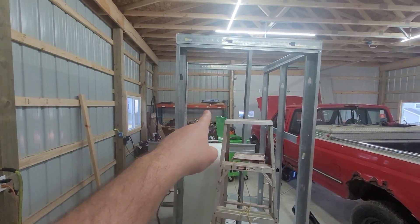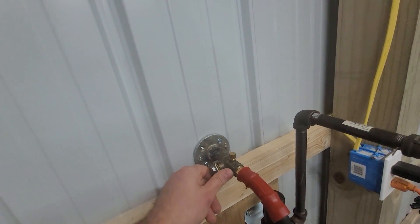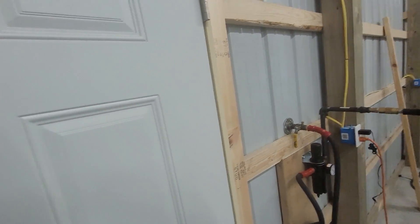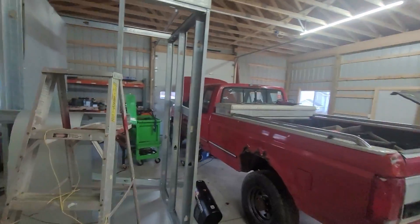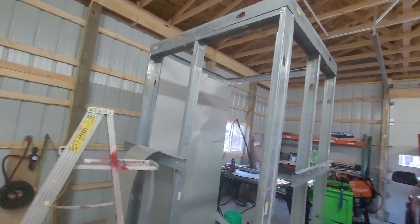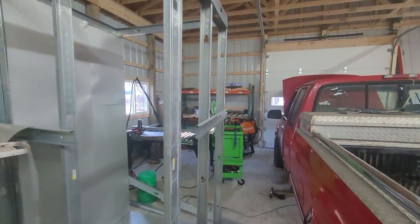Got my little overhaul kit up there. Wanted to give you guys a quick update — that's what's going on. Pretty simple air system. The way I passed it through the wall is kind of clever, but otherwise it's super simple. I'm not insulating anything, I'm not noise-canceling anything. I've had that compressor for six years — my wife bought it for me when we were dating. They're like twice as much money now. It sat in my unheated garage for the past six years. It runs all winter; it doesn't care that it was outside in the cold. And frankly, by now, if it does poop the bed, I'm just going to buy another one.